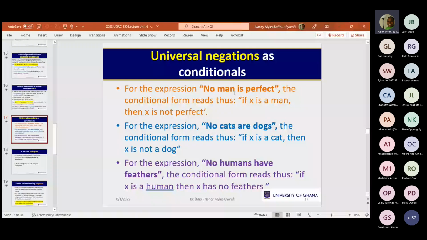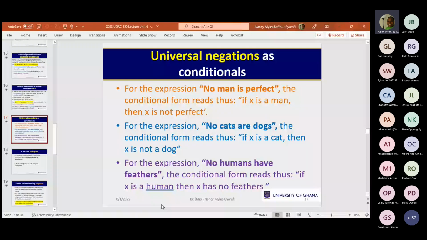Some like poor men so that they can sit on them and regulate them. They are rich, but they want someone who doesn't have anything, so that when you say sit down, you sit. Get up, get up. Today I'm not going anywhere, you are there. So you can't establish, potentially, this is a universal statement, the truth or falsity directly of this kind of statement. You can't. That's why it is not even sound, but it is valid. Validity just means if the premises were true, the conclusion will also be true. This is valid modus tollens, but it is not sound. Well done. Okay, we'll practice a bit more.